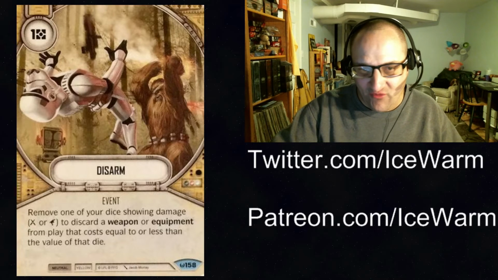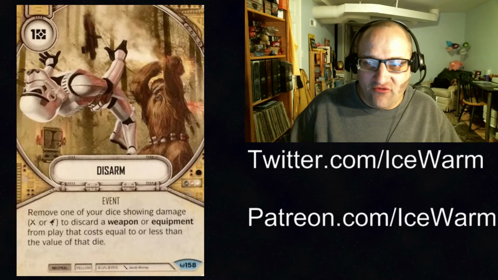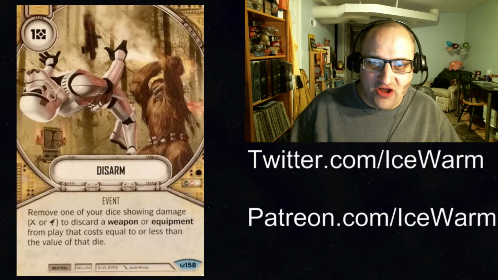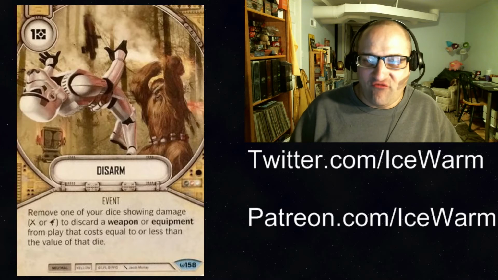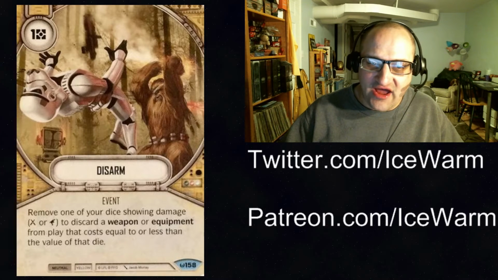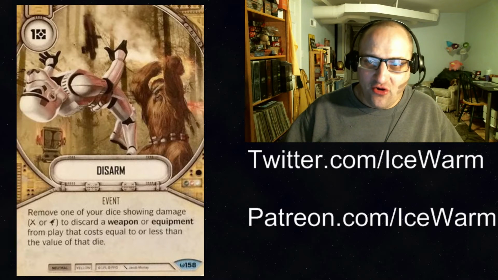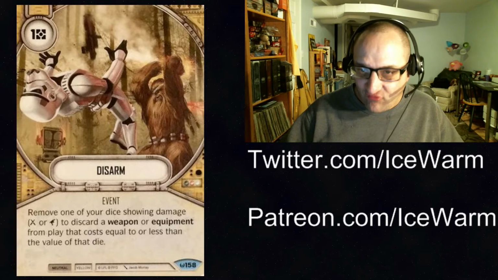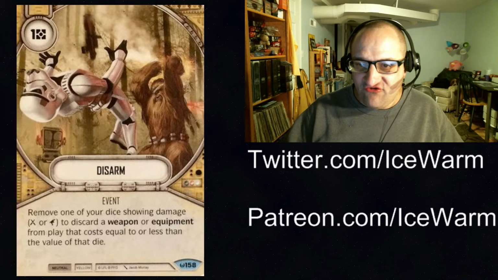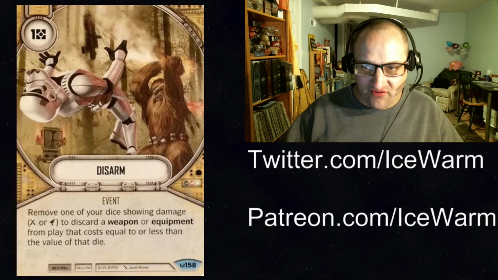So this prevents them from using the weapon. It also prevents it from redeploying as well. So Disarm, I also feel, is going to become a lot more powerful and maybe a lot more played when Spirit of Rebellion comes out with cards like Overkill, which just says remove a die showing damage. It doesn't say can't be modified damage. So you can remove Overkill's +3 modified damage to discard an equipment or a weapon that costs 3 or less.